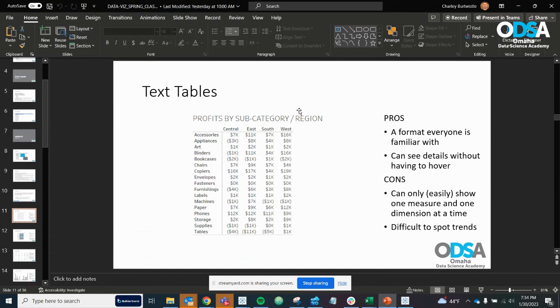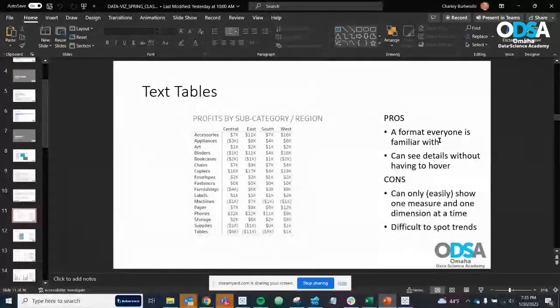Cool. So the very first one here is a text table. This is one that I was really, really resistant to using in my data viz, until I saw how powerful it could be, where I'd go through 3, 4, 5 iterations of, does this work? Do you understand this better? And I'd eventually just get to a text table. And I thought to myself, well, I could have just made this in Excel and not let me show off my Tableau skills. But because of Jacob's Law, this is by far the easiest, especially if they're not data people, the easiest for them to understand.